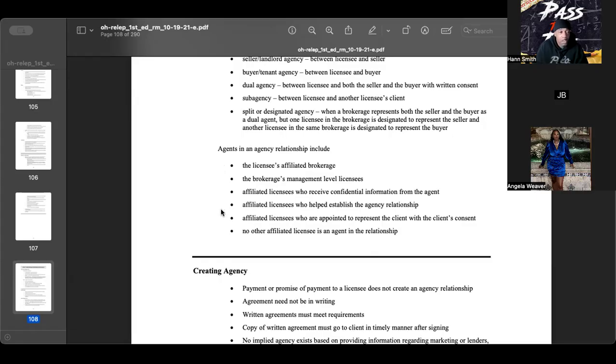Just know these two things for the test. If you and your broker have a general agency relationship, when you get your license, you already have a broker. In this instance, Angela, I think you said you're coming to Brick House. I'm not for sure. I think Jasmine or Angela, one of y'all said that y'all coming to Brick House. So if you're coming to Brick House, when you get your license, you're going to meet with the broker.